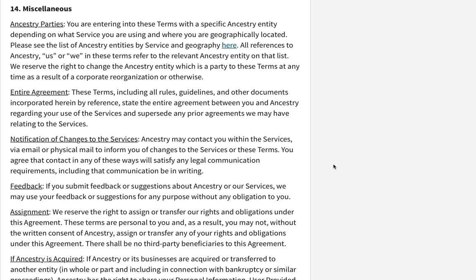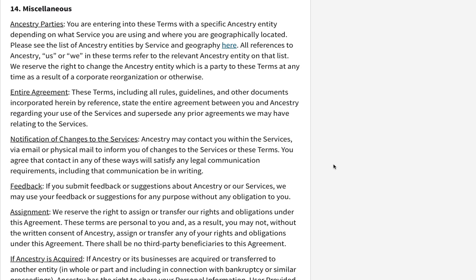Entire agreement. These terms, including all rules, guidelines and other documents incorporated herein by reference, state the entire agreement between you and Ancestry regarding your use of the services and supersede any prior agreements we may have related to the services. Notification of changes to the services.